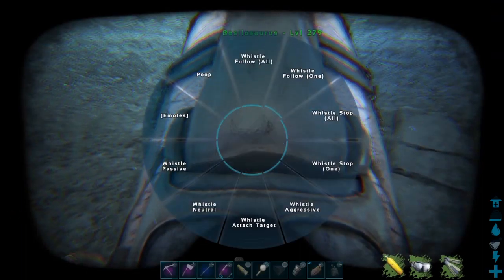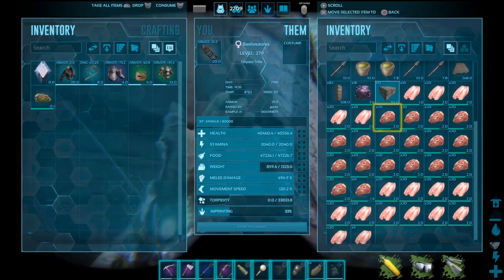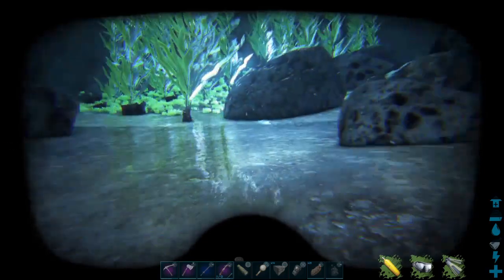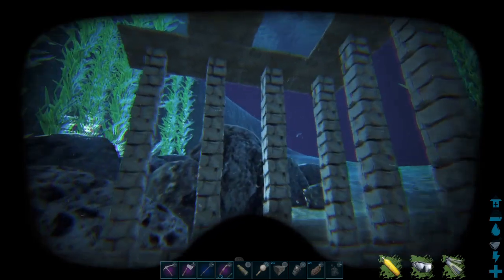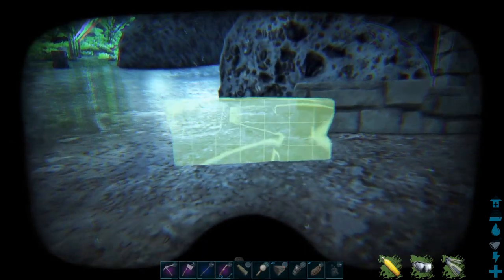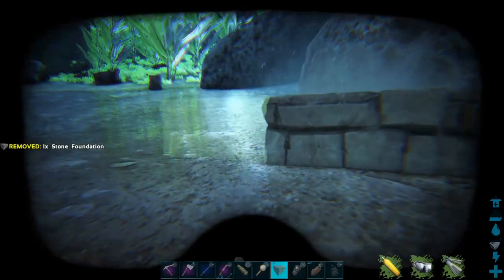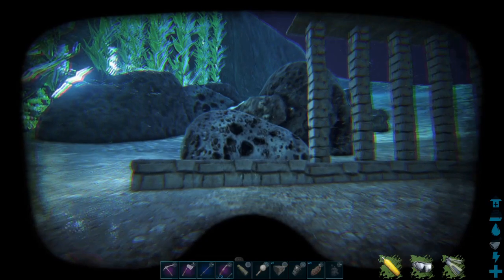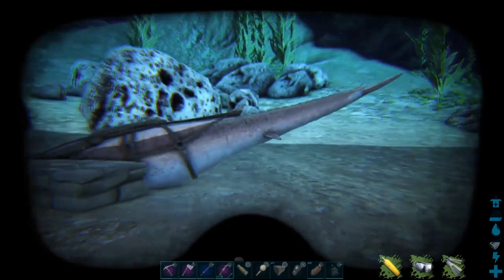My idea here is to make a 7x7 pen, if possible. Okay. 1, 2, 3, 4, 5, 6, 7. Well, with this, I didn't find where. Well, I want to build here. I didn't find any spot, maybe here.